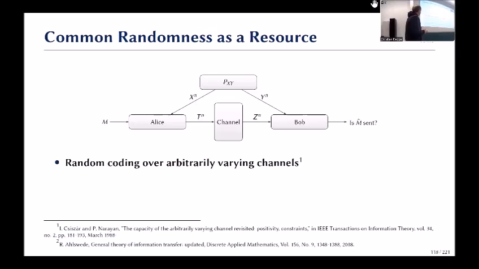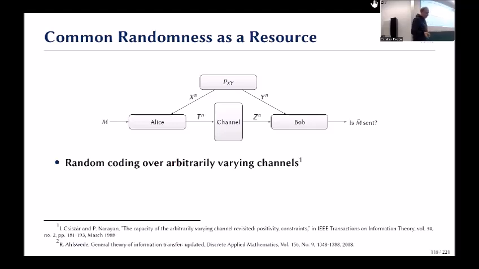Why do we want to use common randomness? The first thing is identification. I will come back to it again in the next slide. But there are also other things where common randomness, not secret common randomness, is useful. Of course, if you have secret common randomness, that's another thing. Then you can use it for key generation or as a key directly. That helps you for cryptography and all these things, I think that's immediately clear. But what we have here now, we don't care about secrecy. We just create common randomness and want to use it.